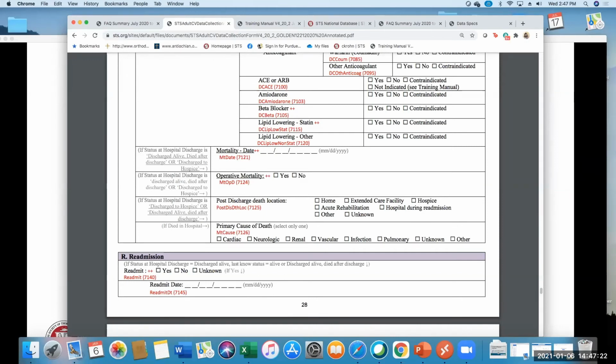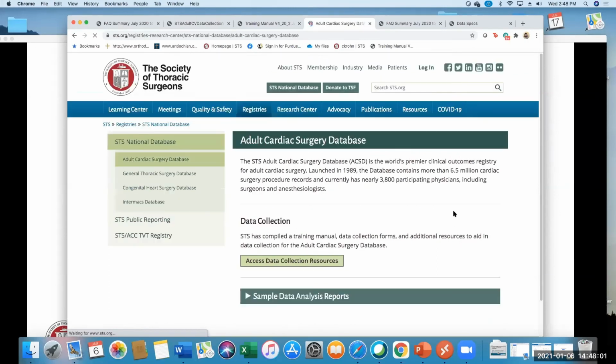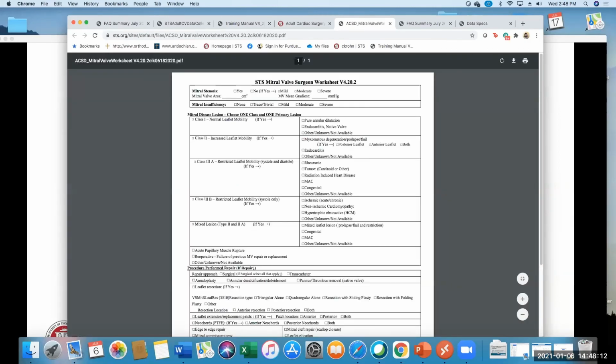Well, you have to look at each scenario case by case. At times I've taken this to surgeon leadership if there's been a great need for it, and had the surgeons tell the site whether this is a stroke or not. It's really hard to answer generalized questions like this in front of 400 people without having a scenario in front of you. But the important thing is, if you have imaging results that prove a stroke post-op, or you have deficits that last longer than 24 hours, then both of those things meet the data definition for stroke, for the STS registry definition.